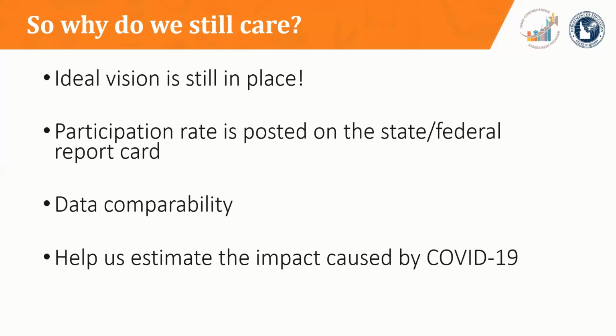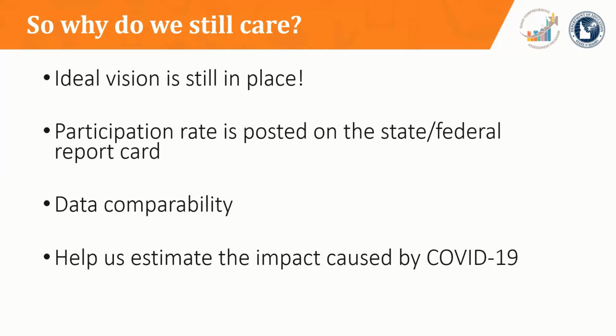So you may ask, and some folks have already asked me, why we still care about participation rate when all the bureaucratic requirements have been waived. First, to clarify, the ideal vision, as we discussed earlier, is still in place. What has been waived is any consequences associated with not meeting that goal. Second, the participation rate is still posted on our report card at both state and federal levels.